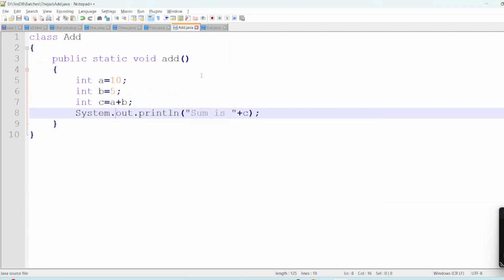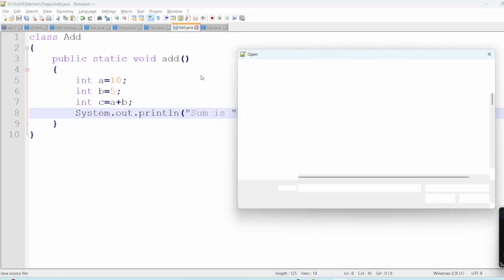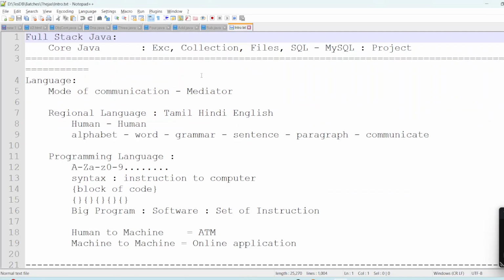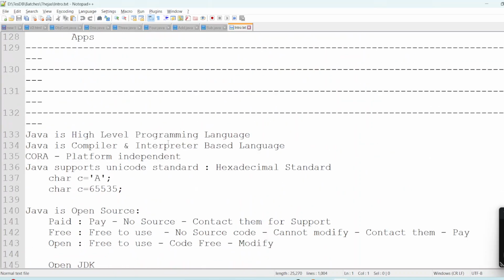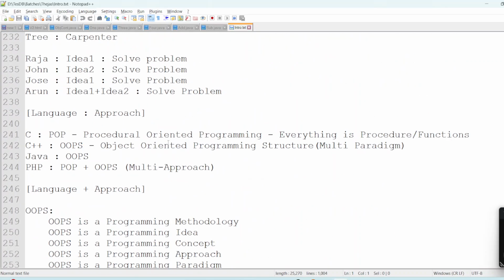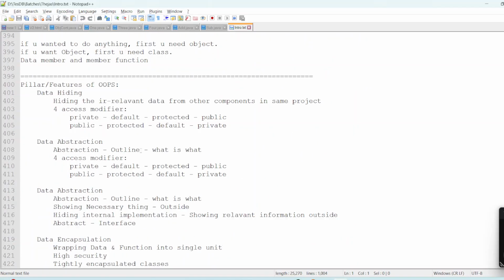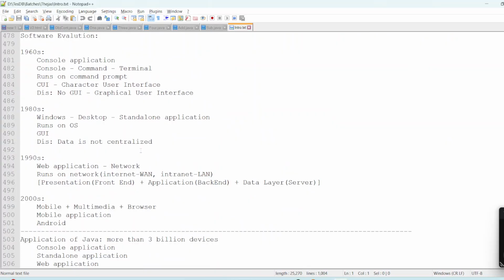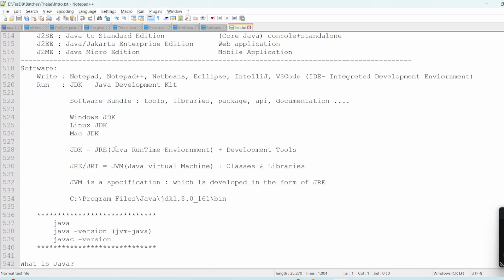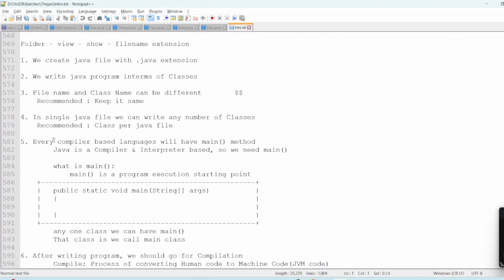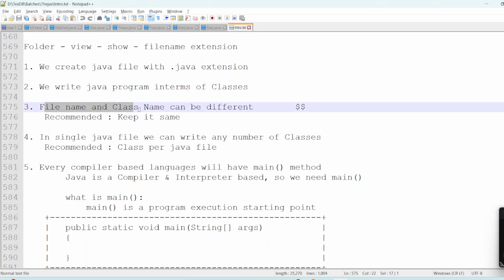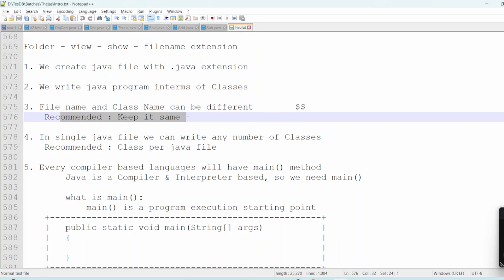If you remember, when we started discussing the introduction part, somewhere when I was discussing Java architecture, I told you very clearly, listen here: file name and class name can be different, but the recommendation is to keep them the same.